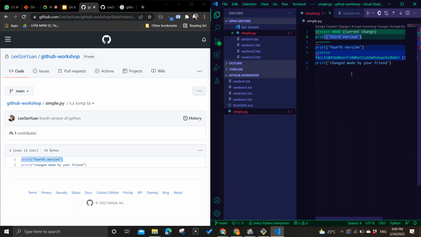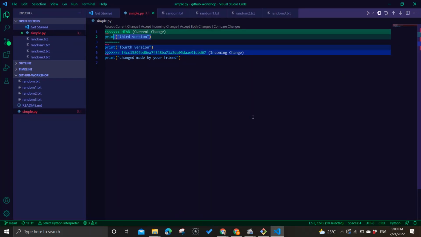And see that it's really very nice. Git even helps you label where the conflict is happening. It tells that the current change, the green one, is the changes made by you, but the blue one is the changes made by your friend, or changes coming from the remote. Let's use some more precise terms. These are the changes you made at your local repo, and these are the later changes from the remote repo. So it's asking, hey, which one should I choose?